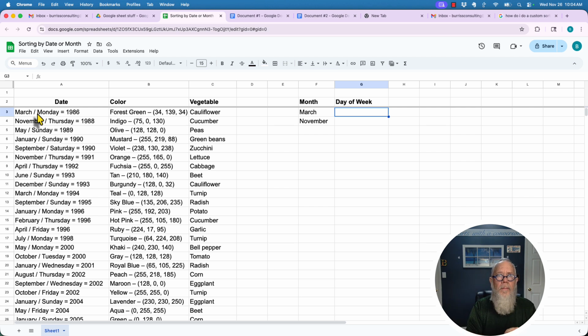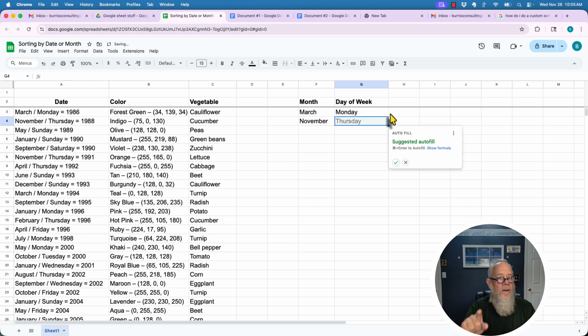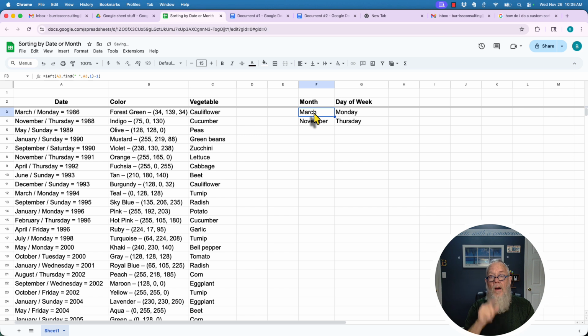I'll write the formula and then show you what I did. Okay, I've written my formula, and you can see if you write your formula properly, it's going to show you the answer up here, and when the answer shows up, you hit enter. Now, confirm it. Look here, it's going to automatically fill based on that, and the next one is Thursday, so I got that. So I've got my month name, and I've got my day of week name.